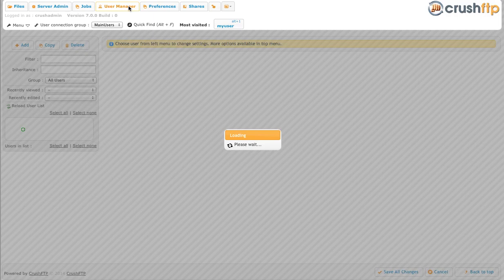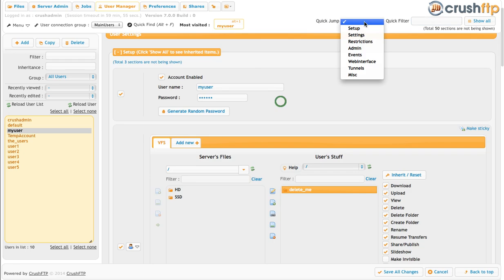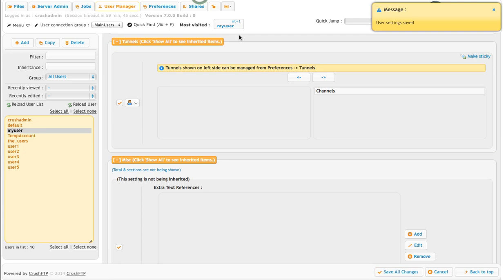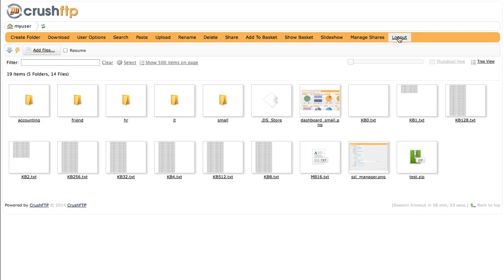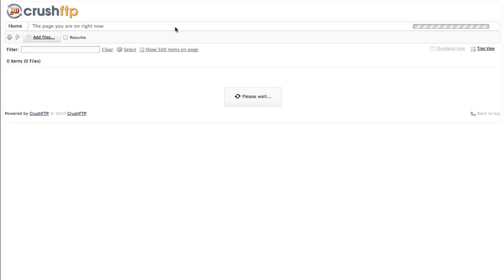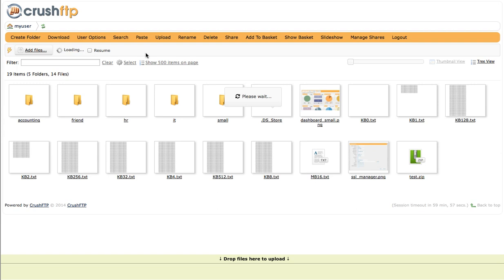And lastly, we need to give our user access to that tunnel. So you go to the user manager, select your user, go to tunnels, enable it if it's disabled, and grant access to that tunnel. We're going to log out with our user and log back in again to get the tunnel. Previously, with our single file transfer that we were doing, we were getting roughly 1 megabyte a second, a little bit less, which is equivalent to roughly 10 megabit of transfer speed.